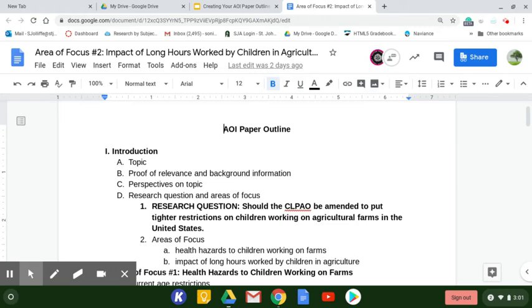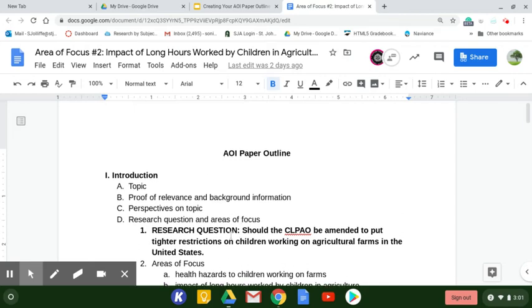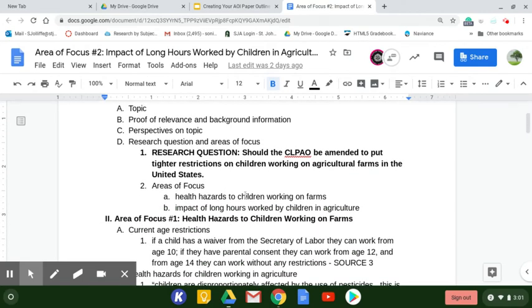But what you do want to do is just indicate what each paragraph for the introduction is focusing on, and you want to specify your research question, keep it in bold, and then address those areas of focus. Because if these areas of focus up in the intro section don't match the ones indicated in the outline that follows, then we know we've got a problem and we need to go back and sort of rephrase things.